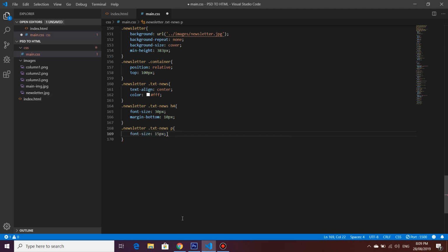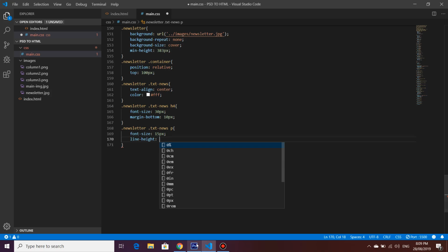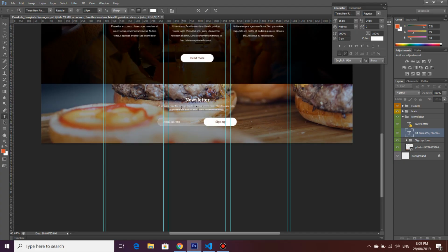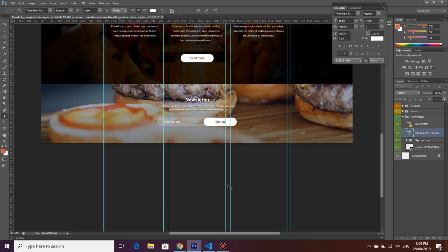Let's give it some line height. We need some space between these rows of text. As you can see, there are two rows. I didn't give it a break in two rows, so let's give it a little break.